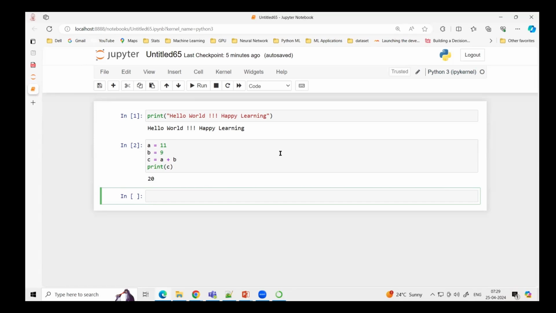This one you are using only on your laptop. How to collaborate, how to work with a team, how to share the code? For that, we also have Databricks. Databricks will also be taught as part of this course, but it will come in the cloud services. For the initial 20-22 hours of what we are going to learn in Python, everything we are going to do in Jupyter Notebook.